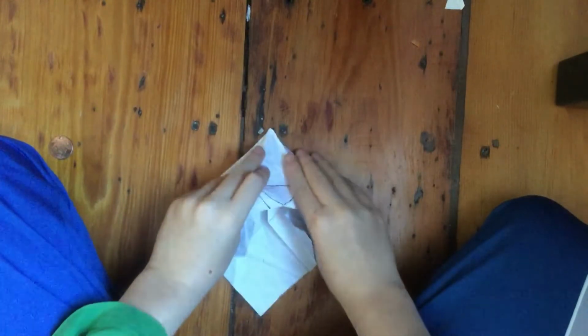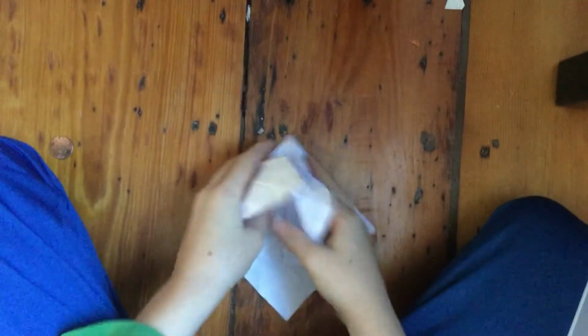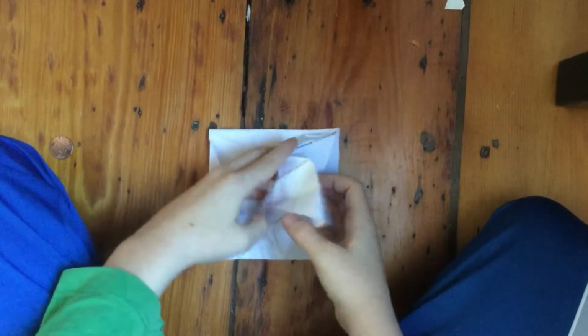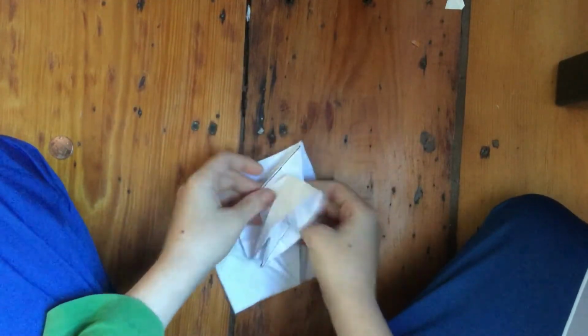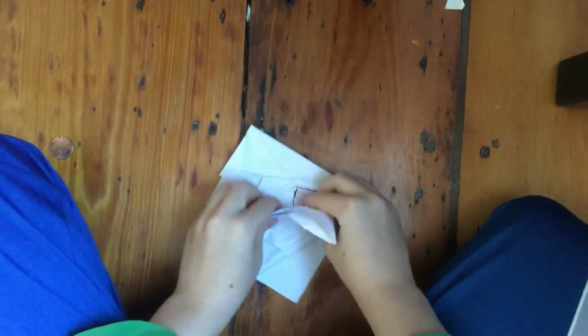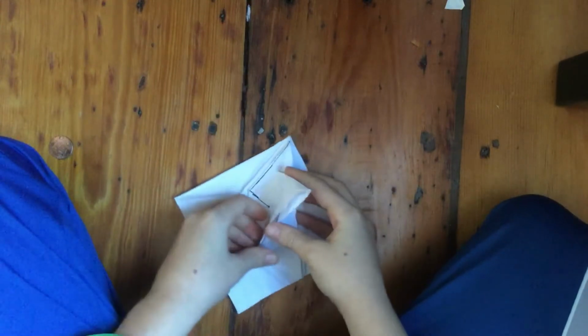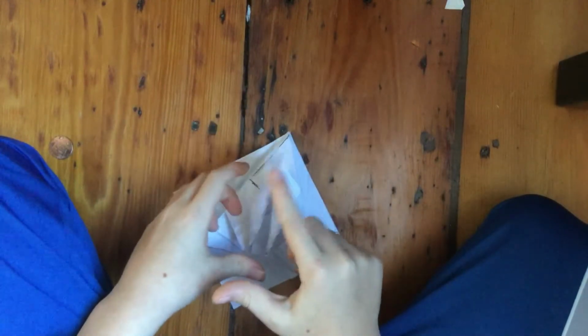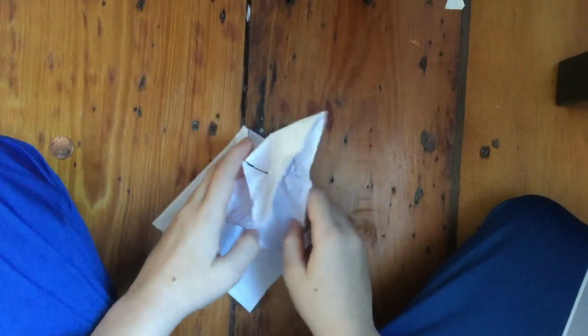Unfold the entire petal fold, and fold this flap down and push in on this place. After you push in on there, you should have this triangle, lay it flat, and have this tab. Don't worry about the tab, we're going to do that step later. Now comes the complex part.